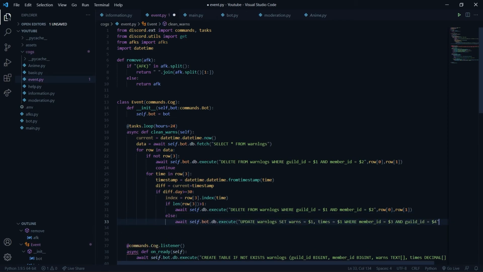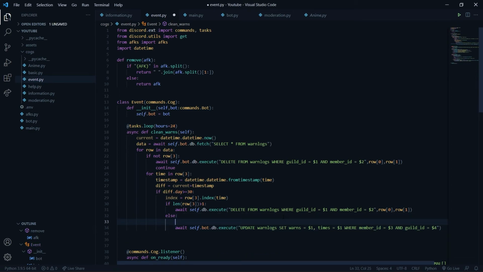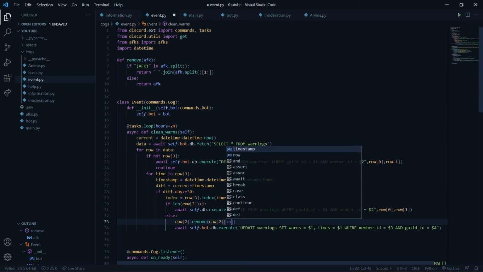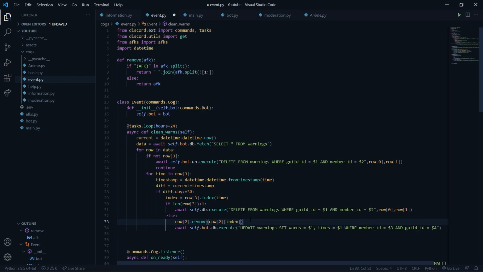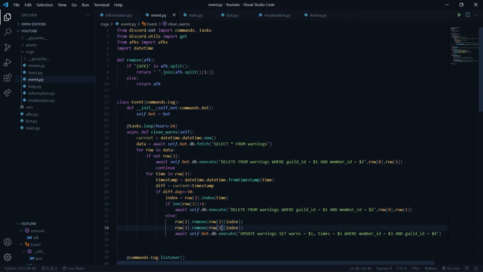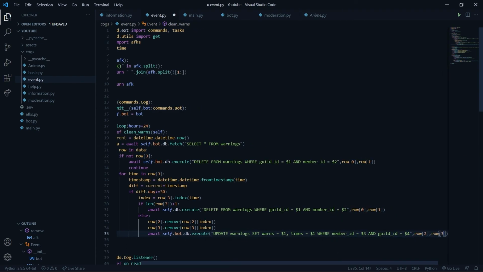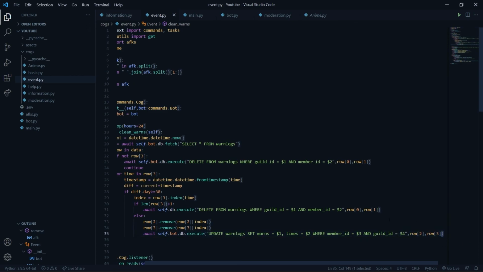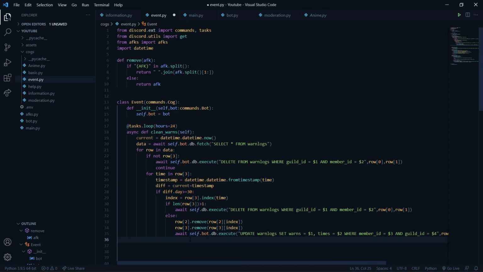I'm just doing the same stuff I did in the other code, so I'm not writing everything again. I just copied it, and I'll remove the objects from it. So I'm just simply going to say row 2.remove. So it's a list, so I'm going to remove it, my row 2, and I'll pass my index. So I'm removing that specific item. Now I'm going to copy paste, make it 3, yeah, and I'm simply going to pass my row 2 then my row 3. Okay, so there is a flaw. It should have been times is $2. So the times would be row 3 and it will be row 2, and I'll pass, and then my row 0. Okay, so this looks pretty much fine to me.